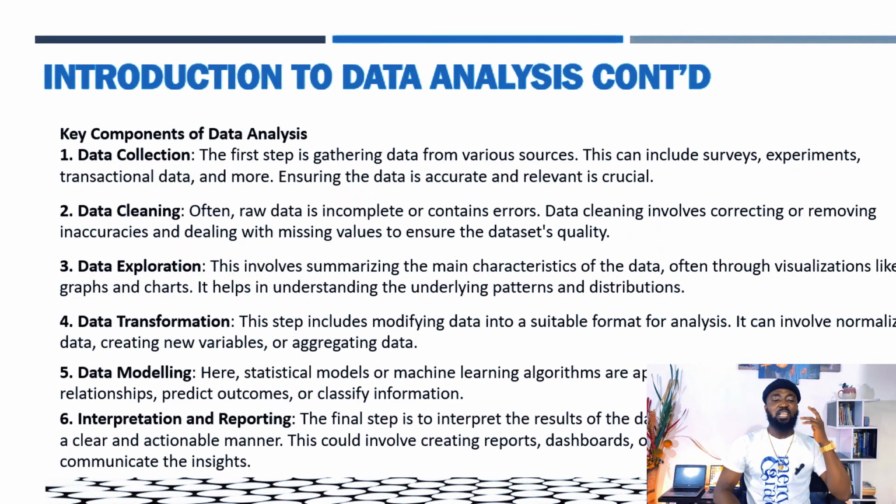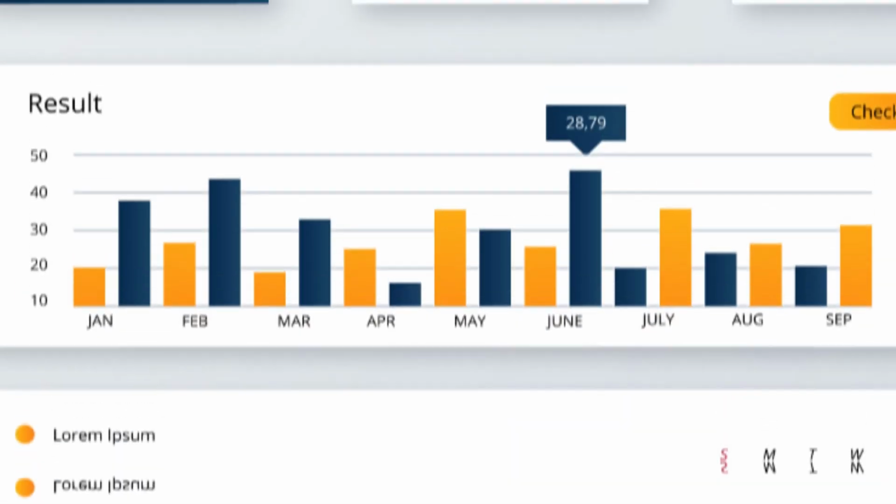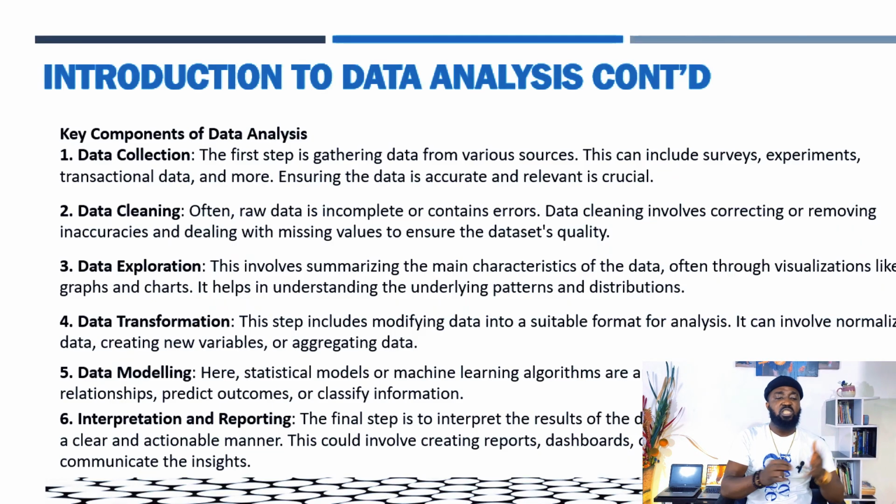Number three, data exploration. This involves summarizing the main characteristics of the data, often through visualization like graphs and charts. It helps you understand your data better. So when you've cleaned your data, you start exploring. You go through everything and see how to move from where you are to the next step. That is data exploration.